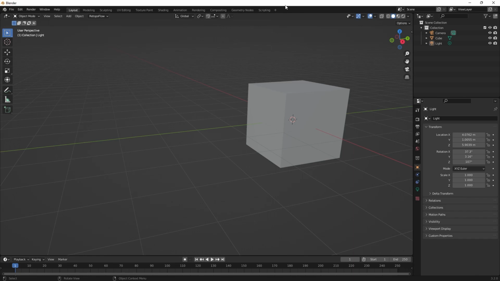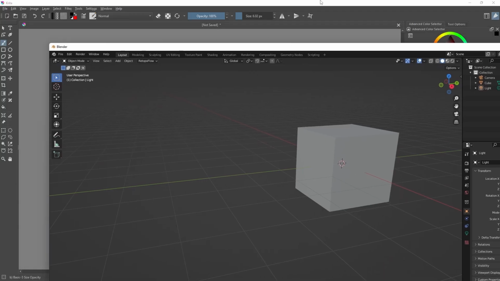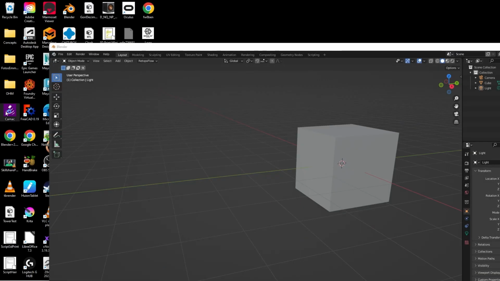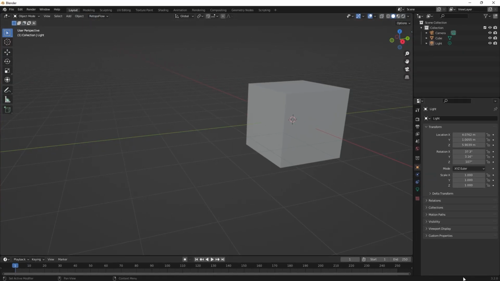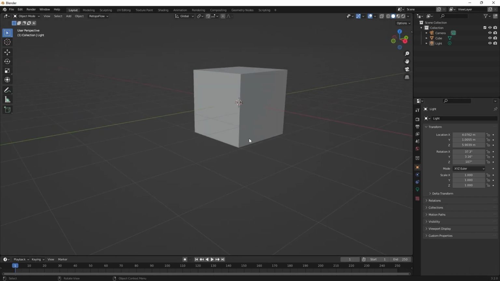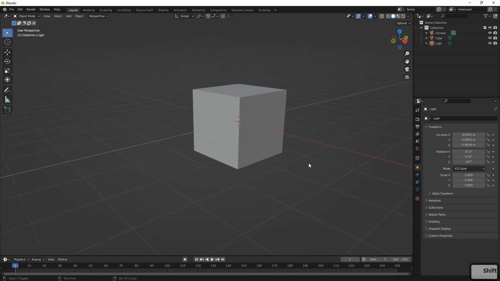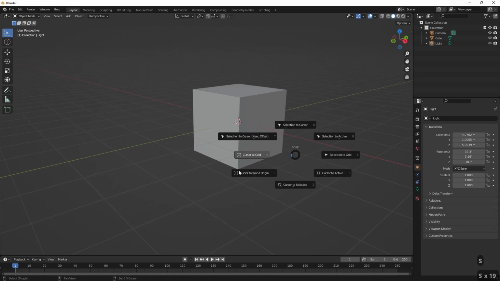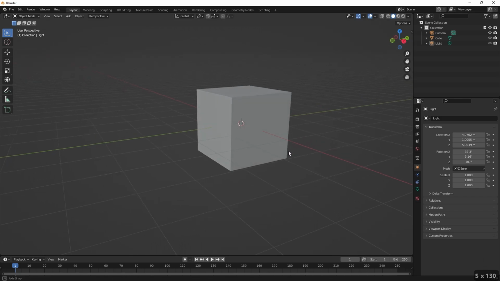And again, there's a lot of shortcuts, so my advice, by the way, I have this little tool that is going to show you the keystrokes down here. So when you see the different keystrokes, just follow them along. But try to either memorize them or learn them by heart so that you can utilize this. So Shift S has to do with the 3D cursor. So there we go.